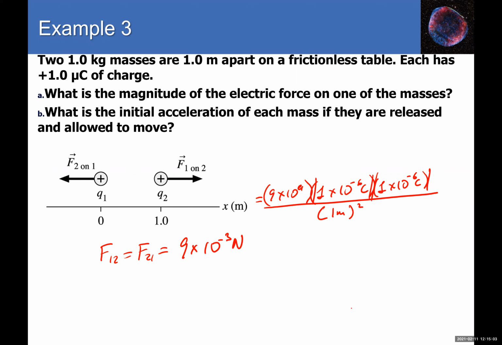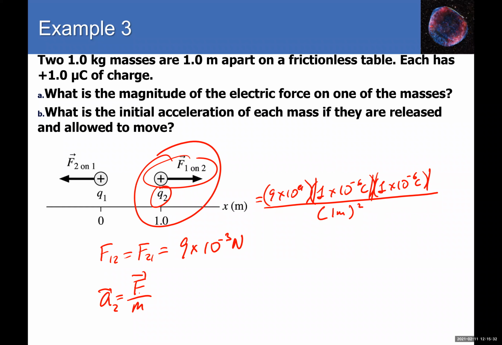That means imagine you were holding them, and if you're holding them, they're exerting force on one another, but you're holding them. But as soon as you let go of the Q2, for example, well, there is a force acting on it, and what does the force do? It makes the object accelerate. That means there's going to be acceleration, which equals the force over the mass of the object. I'm not considering just Q2 over here. I'm saying that acceleration of 2 equals force 2 divided by mass 2.